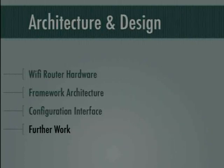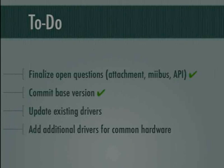Okay. So, what's still to be done? Basically, Adrian has made the call and has decided this is what's going into the tree, and he's committed the last bits yesterday.